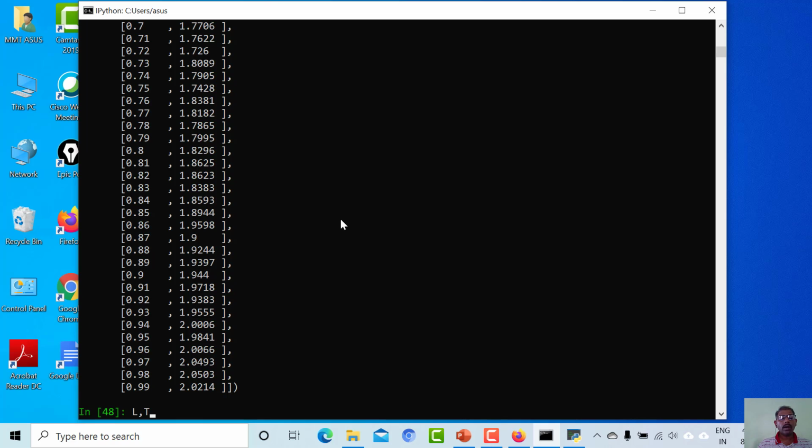Suppose I want to load the first column into the L variable and the second column into the T variable. So for this L and T will be taken and I will be using the same command loadtxt and the name pendulum.txt.